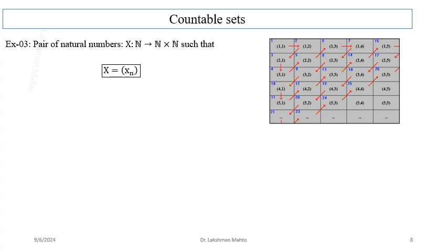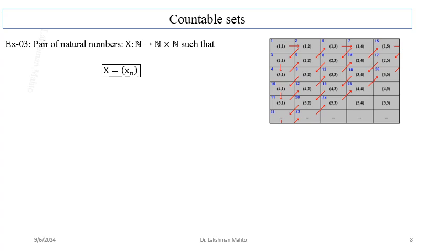Are you observing a pattern? So this pattern you observe is very much linked with n, natural numbers. So you can say that this one is the first element, this one is the second element, this one is the third element. It means you are putting a sequence setup. So you are saying this is the first element.